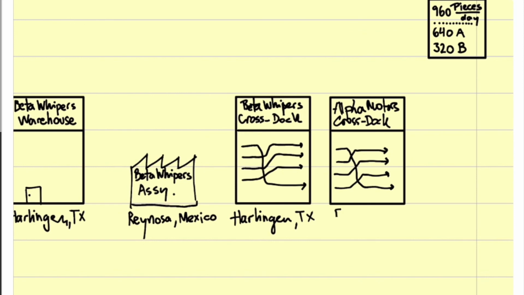This is in El Paso, Texas, and then we have our factory again in New Jersey.